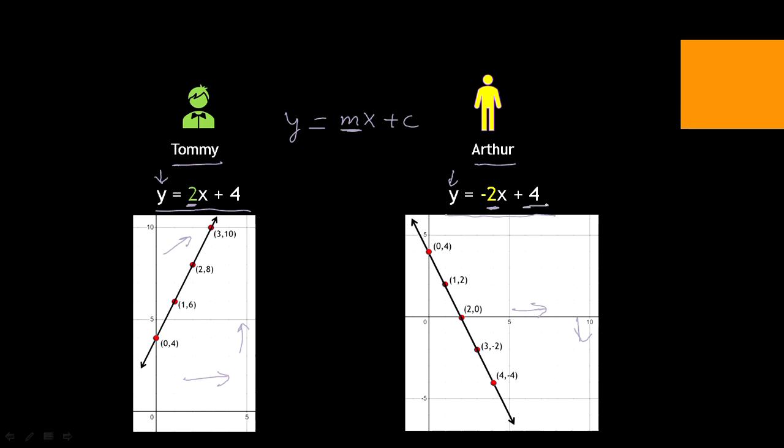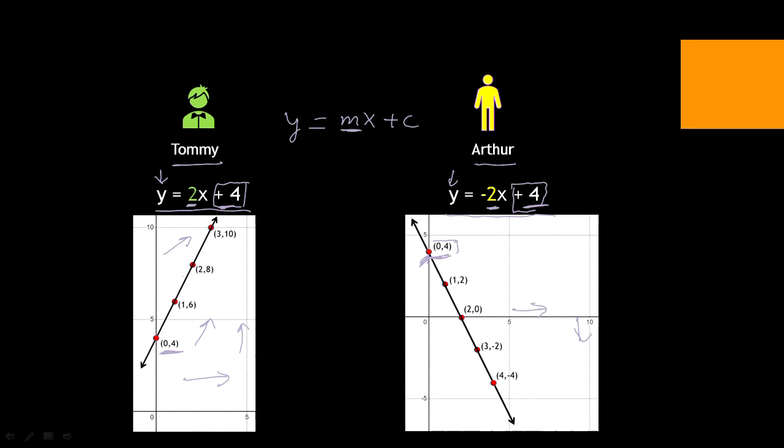Now we can also see that plus 4, which is c, the y-intercept, is same for both of them, which means both of them started at the same point, right? Both of them at the start had $4 in their pockets. Tommy had $4 as rent from John, if you remember, whereas Arthur just had $4 in his pocket, perhaps through his pocket money or something like that. So both of them start at the same position at 4, but Arthur spends and goes down from that point, whereas Tommy earns and goes up from that point.